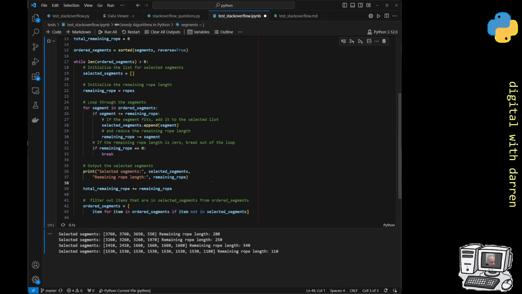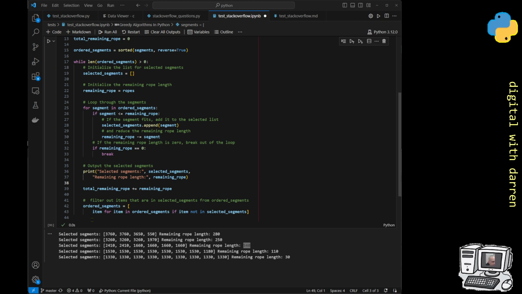So I can actually run that now, and there we go. We see the selected segments, and that was the little balance that was left over. That was that little green bit I was talking about, and then the next lot of selected segments and the balance that's left over from that one, and the next lot and the balance that's left over. Now here we've got a bigger balance, but there's nothing that we could do about that because this is our greedy algo in process.